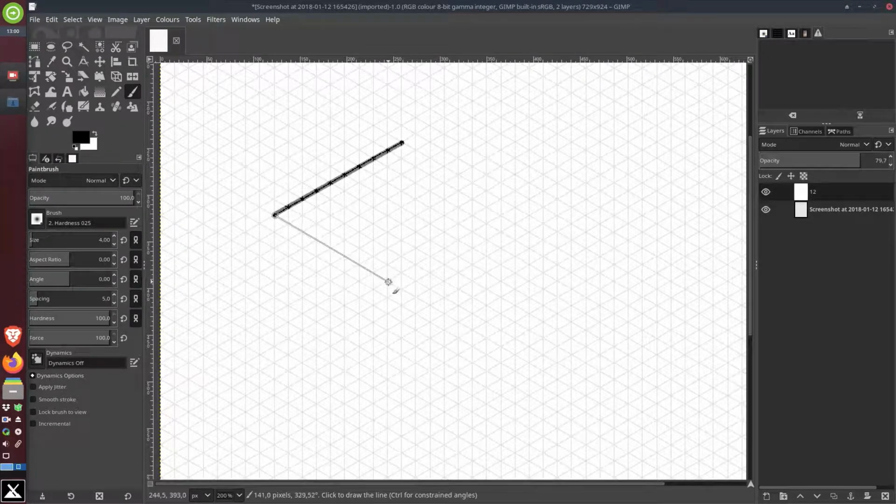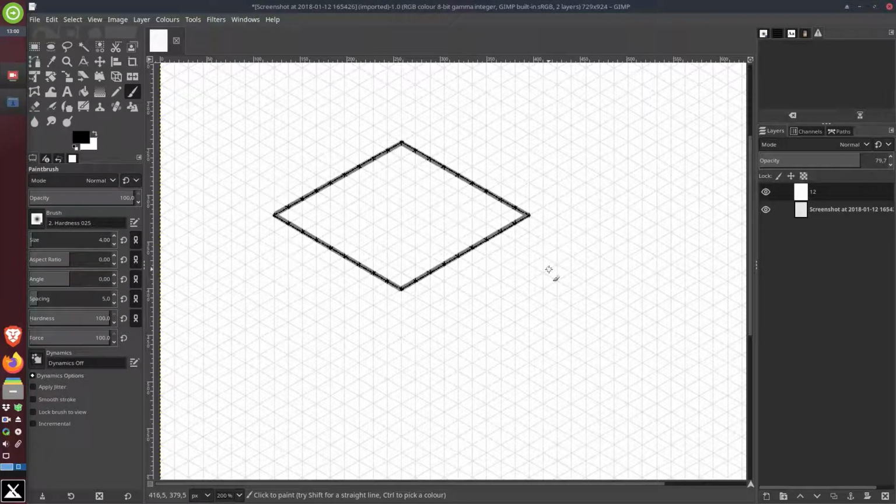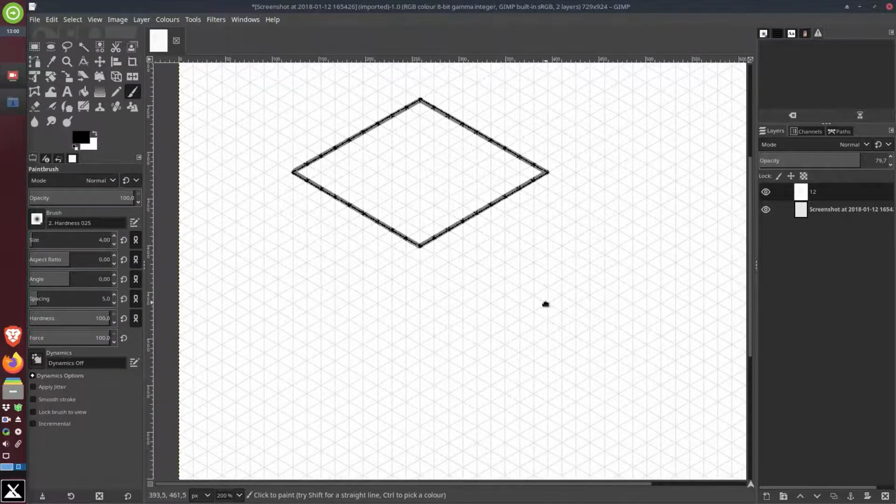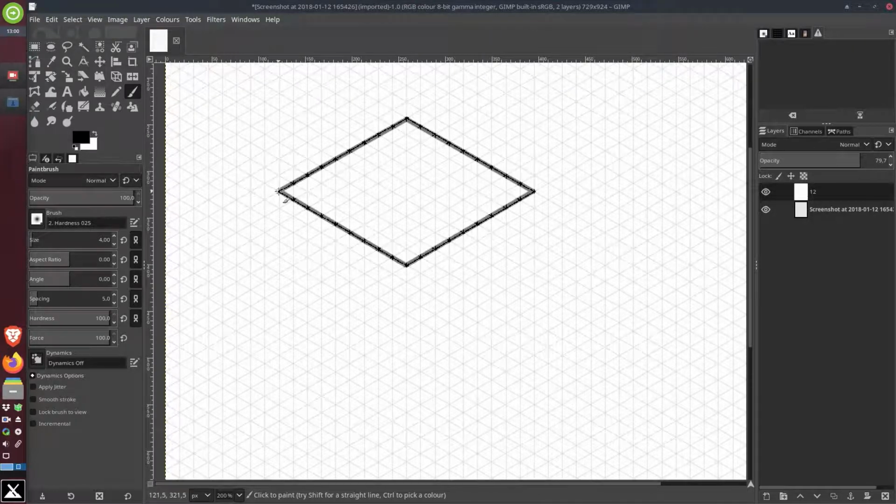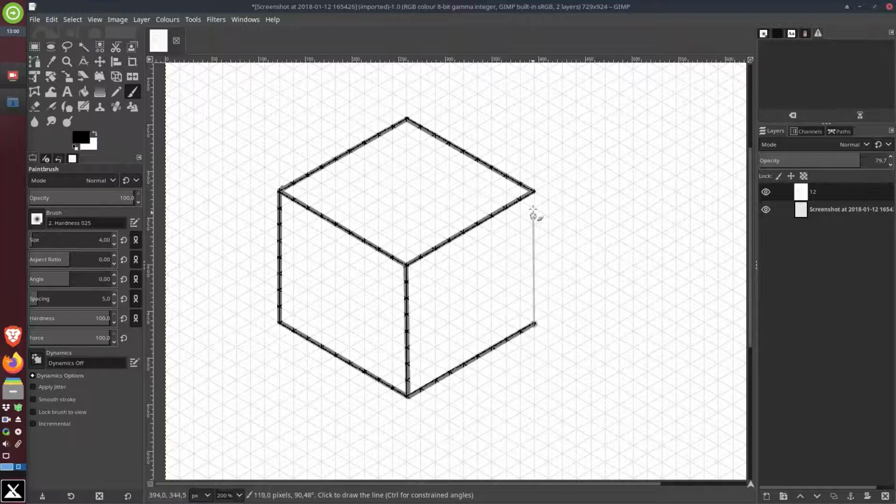Vamos a hacer, por ejemplo, lo primero, una cara superior. Comprobad que esta y esta coinciden para que hagamos un cuadrado en perspectiva axonométrica que se representa de esta manera, que es un rombo. ¿Lo veis, no? Esto sería la cara superior de nuestra caja. Ahora voy a hacer la lateral. Voy a intentar ser un poquito más preciso. Ahí está. De nuevo, apretando Shift constantemente, veis que esto se resuelve de manera bastante rápida.